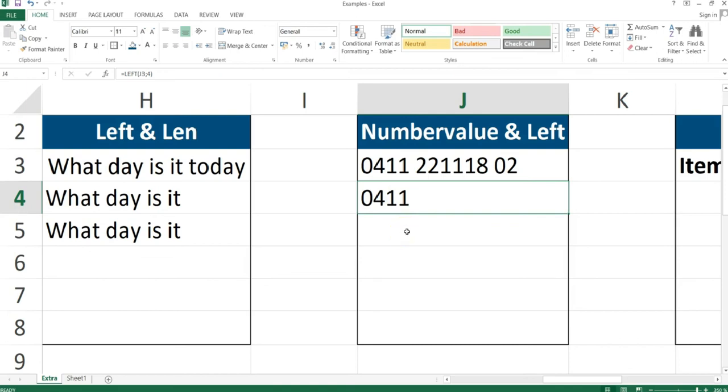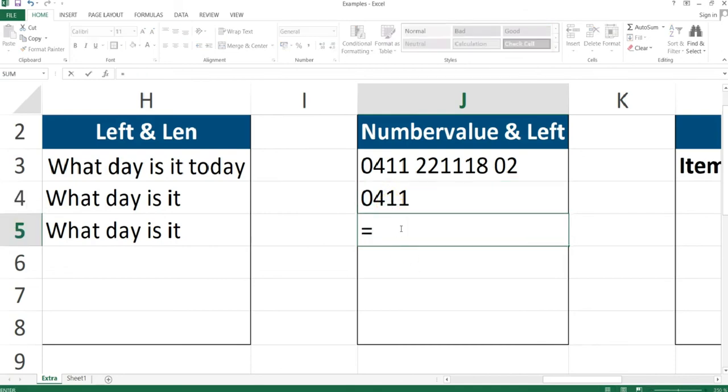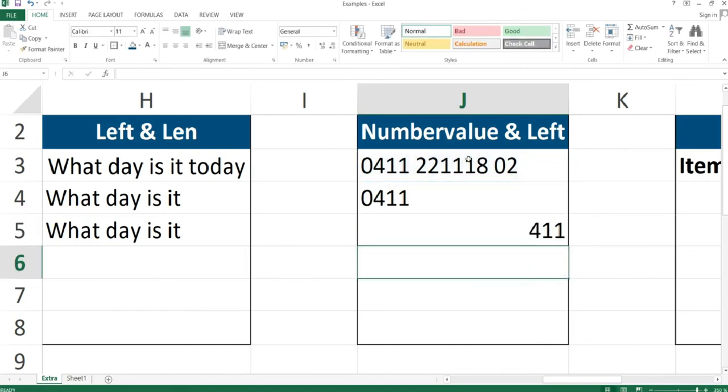So in this case, in order to make sure that the outcome is actually a number instead of text, we use the NUMBERVALUE formula together with LEFT. We select that, again 4, and we close the brackets. You can see now this is on the right. Why is that on the right of the cell?